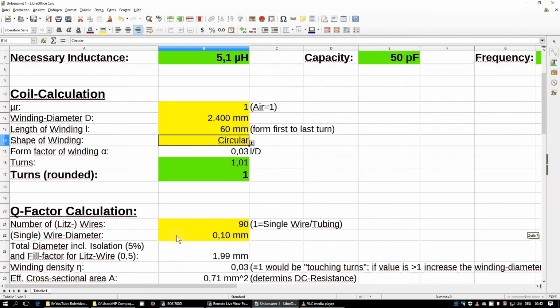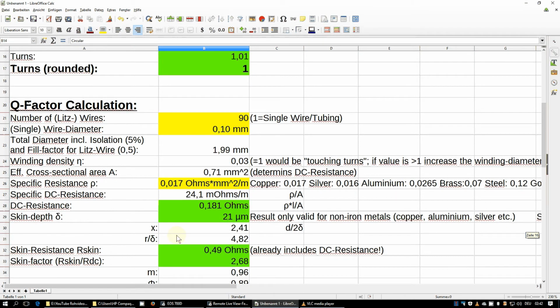So what's next? Now we want to calculate the Q factor, and that is one of the most important things. I've done an extensive video series about everything that affects the Q factor.